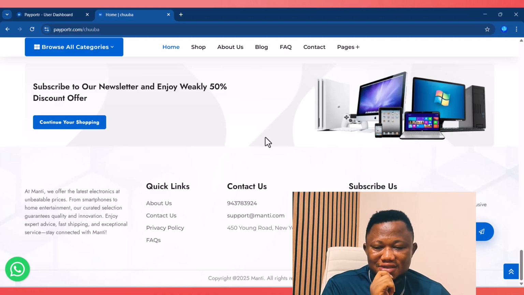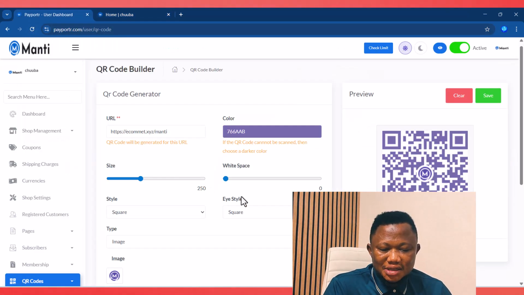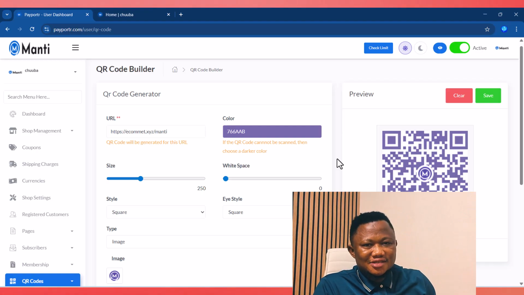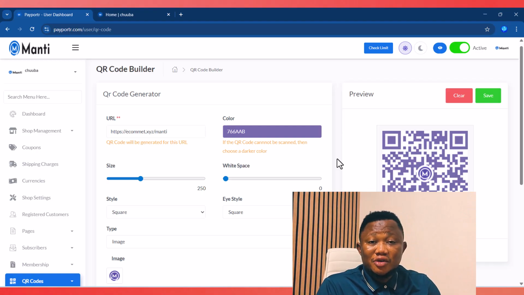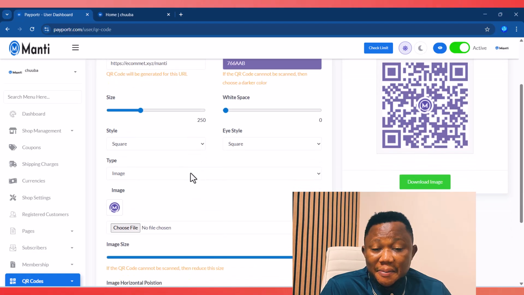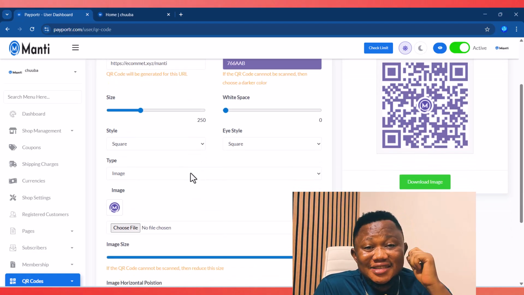Thank you very much. So now what it means is, if you just want to use a QR code, not a website, you can go for it. Yes, you can go for it. You have already seen the platform, so let me give you free promotion. So that is it. For PayPortr, you just paid 50% of $90. So go and complete that money.